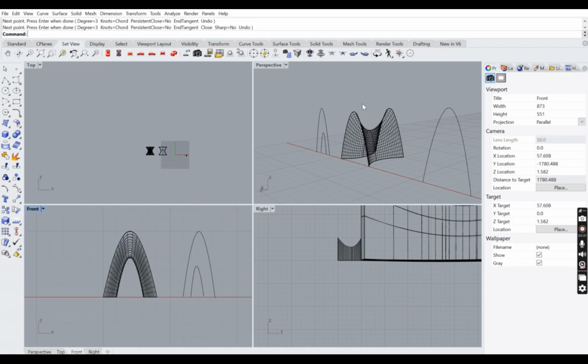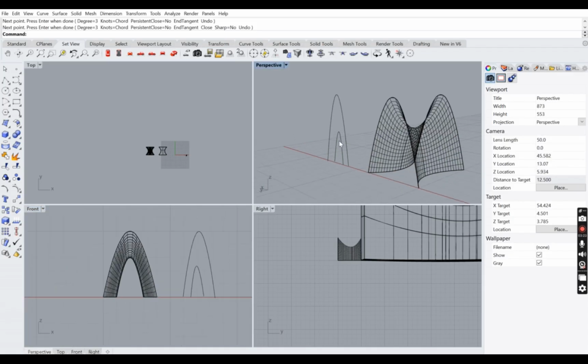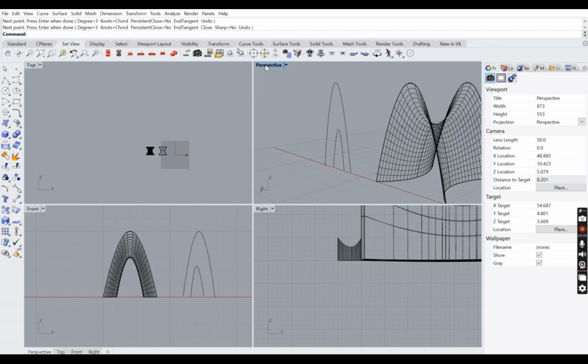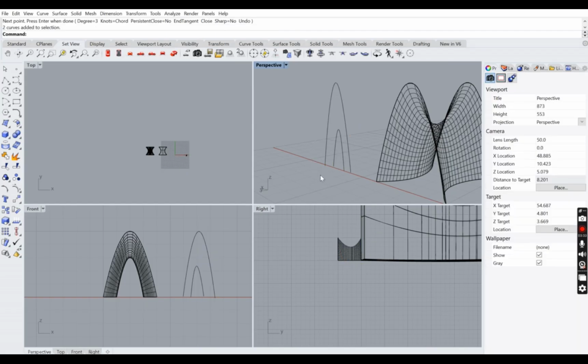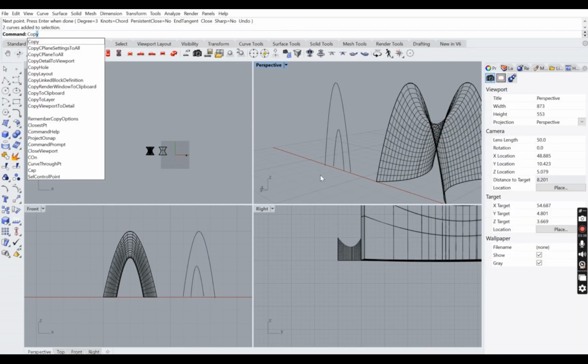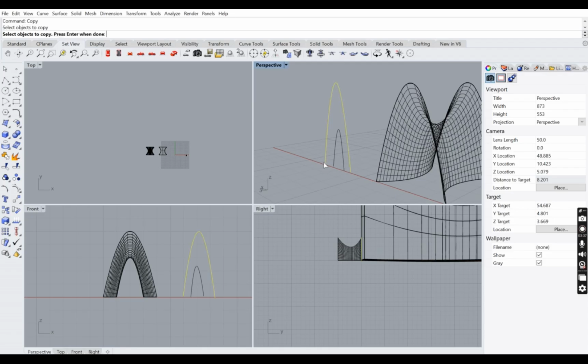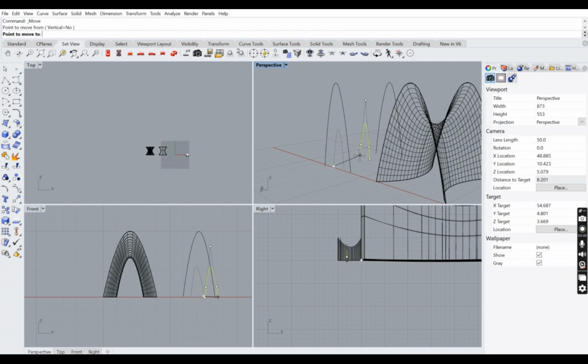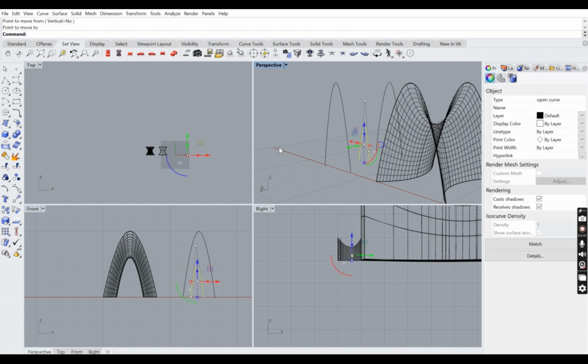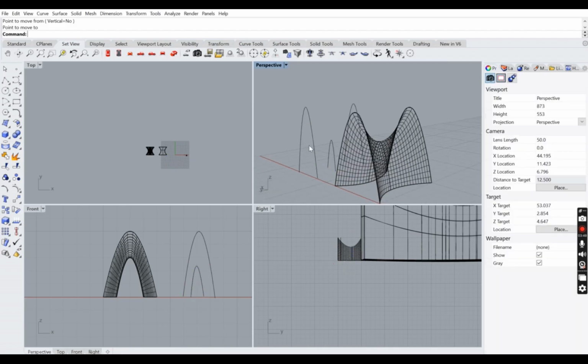Okay, and then you will go to the perspective. I drew the curve in the front, and then go to the perspective, taking a copy of the curve. The main curve, you can take a copy and move it to the middle of the curve.